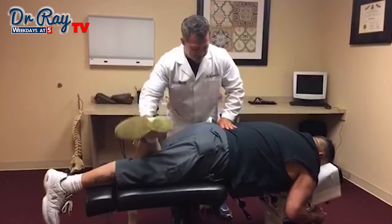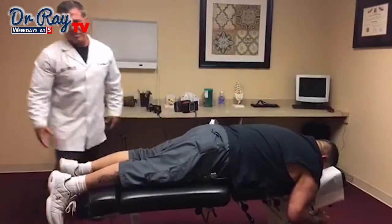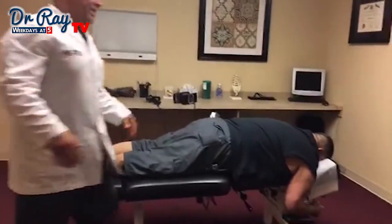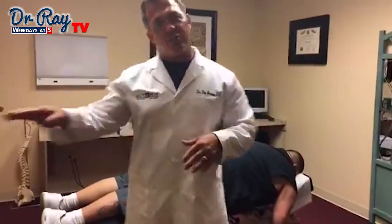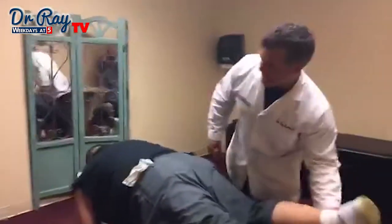You got any pain in your legs today? Not only in my right leg. Right leg? So he's having pain in his right leg — that means that the disc is being pinched and it's shooting a pain or shooting a signal down that leg. So we've got to do our job and get that pressure off of there.